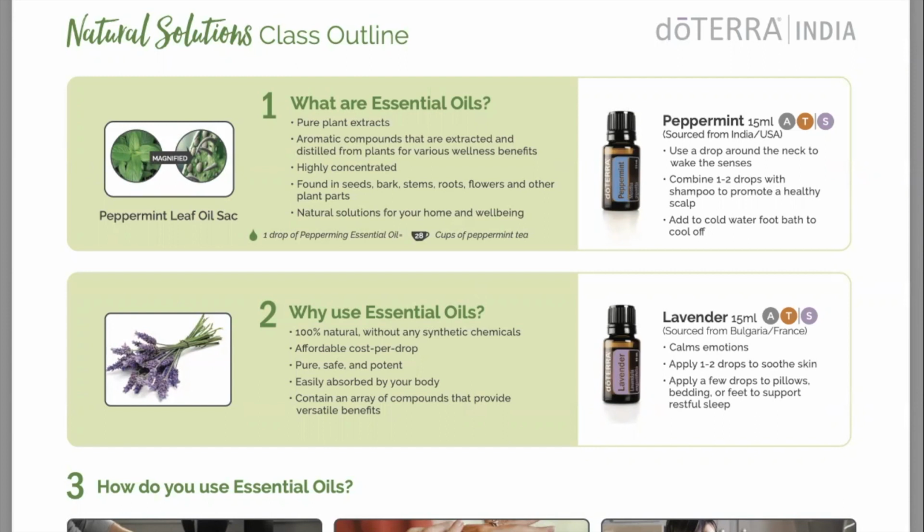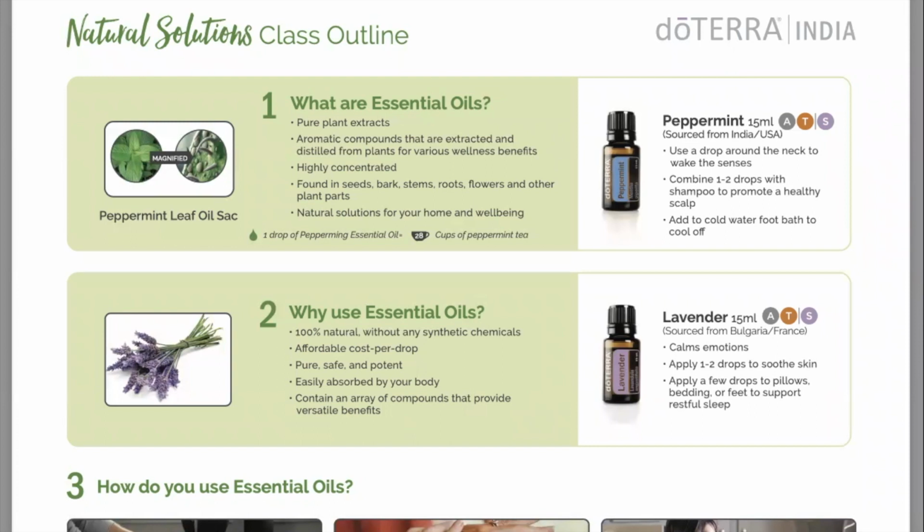We'll talk a little bit later about why doTERRA, and how the sourcing completely changes when we're talking about essential oils from the brand doTERRA. Again, with lavender, you can use it for supporting the emotions, for soothing, for calming, for serenity. This is a great way to use it before bed, for helping with calming some anxious feelings, or topically on the skin, for helping with any redness on the skin. That might be great to help pull out that redness.